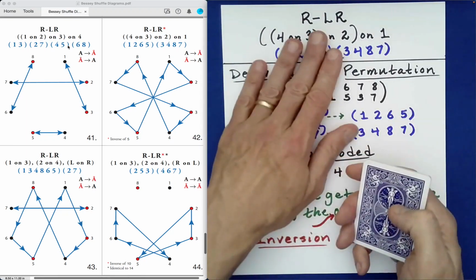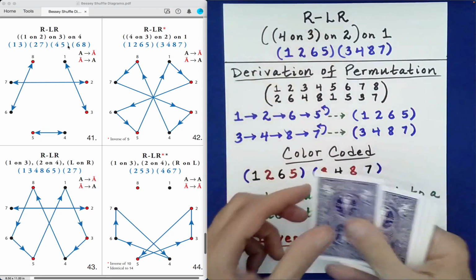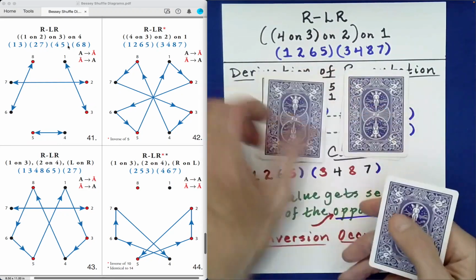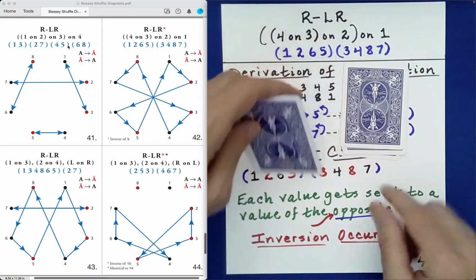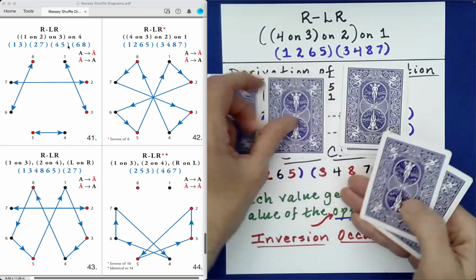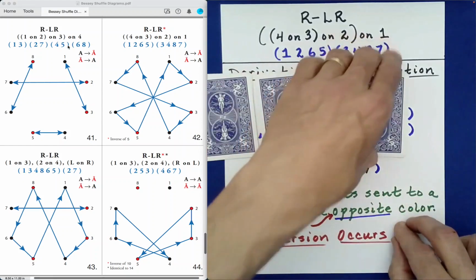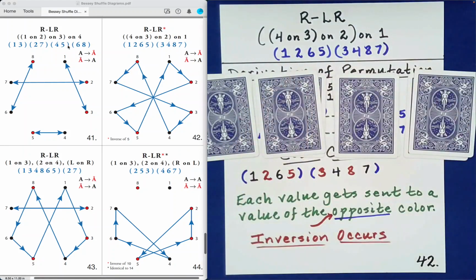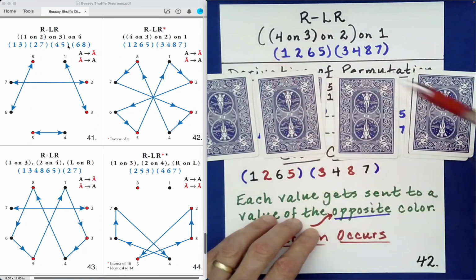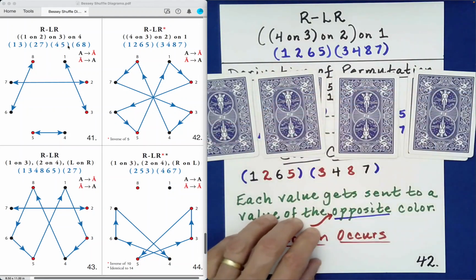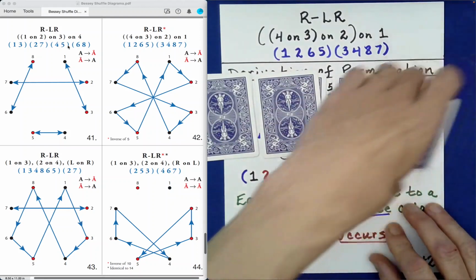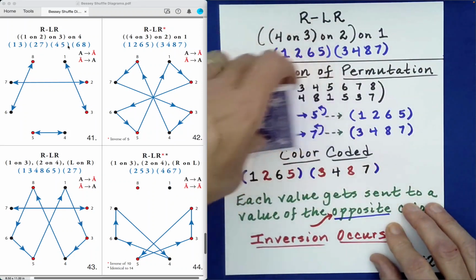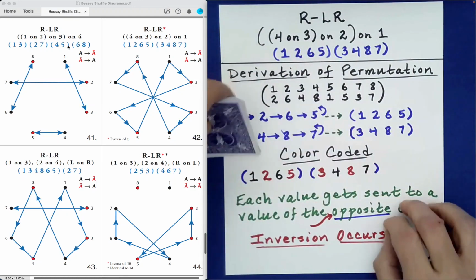So let's go ahead and perform this shuffle again. It's just a left-right at the start. And then for each half, you perform a left-right shuffle a second time. So left, right, and then the stacking, as we've pointed out, is from right to left. So we come over here and take pile 4 on top of 3. Those cards go on top of pile 2, and all of that goes on top of pile 1.